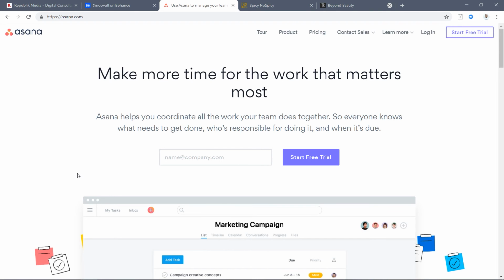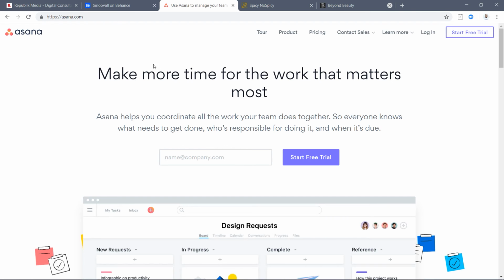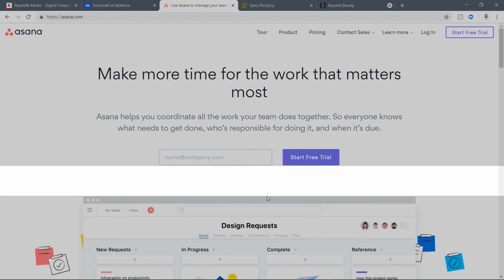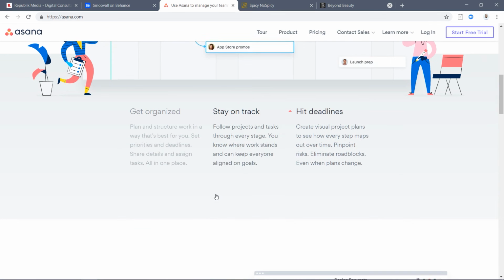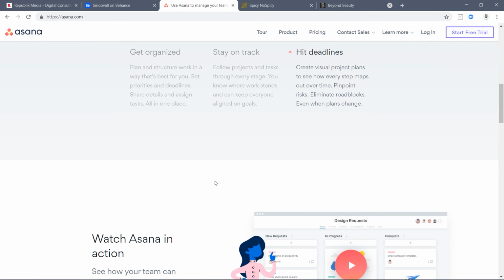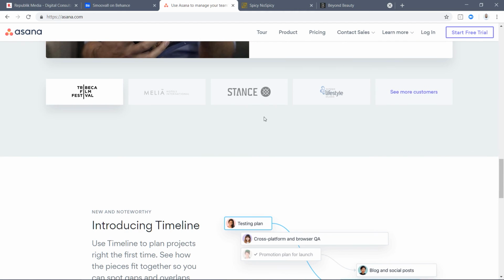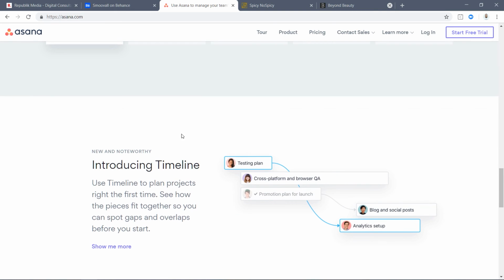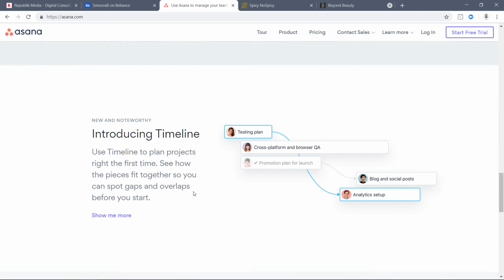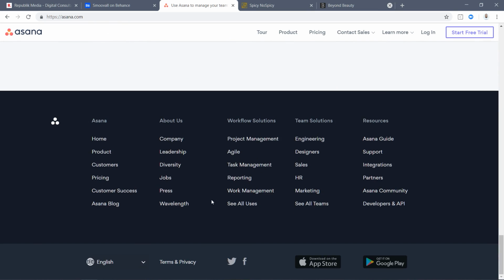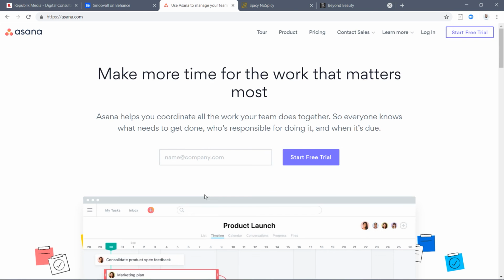Similarly, in this Asana website, I see a lot of white space. You can see at the top over here, then again this section over here before starting this GIF image. Okay, so again you can see over here in this section a lot of white space where the next section is coming up. Again a lot of white space, and it is consistent. You can see it is almost the same at the top and the bottom. I really love this website. Asana is a great tool, and this website has a great design.